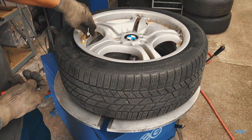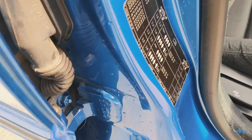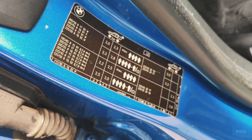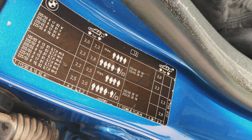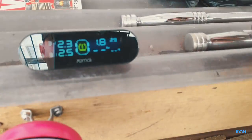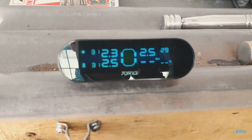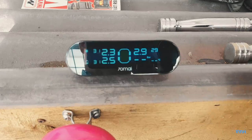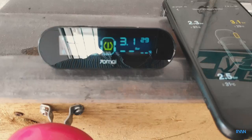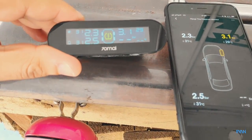After that, just pump the tire back to the original pressure. You can check your car-specific tire pressure — on my BMW it was on the side of the door. While you're filling the tire with air you can check the unit and app, just in case you have a faulty sensor. As you can see you get the pressure straight away on the unit — you get an alarm for high pressure, so you need to reduce it to the required pressure.